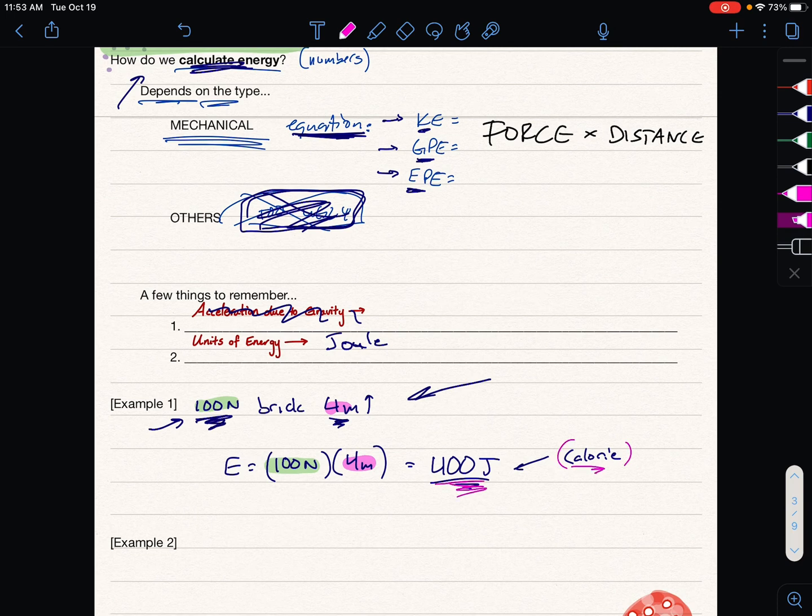Now, a calorie is another type of energy that you've heard of as well. You see this on food labels and packaging and stuff. We're going to learn how to convert between joules and calories tomorrow. In tomorrow's lab, I'm going to have you do this over and over and over again. I'm going to have you lift a bunch of weights, and I will pay you back in Starburst. So if you burn off 5 Starburst worth of energy lifting weights, then I'll pay you 5 Starburst. All right, see you tomorrow.